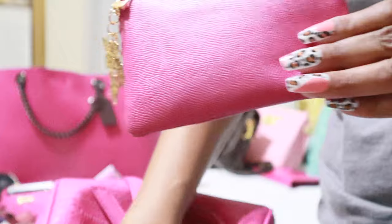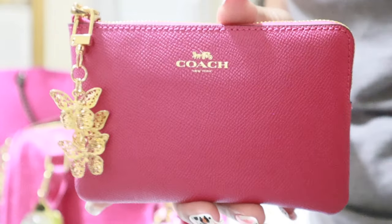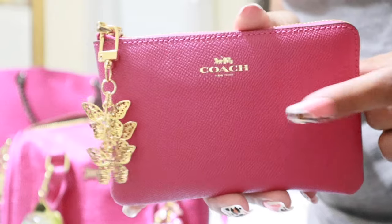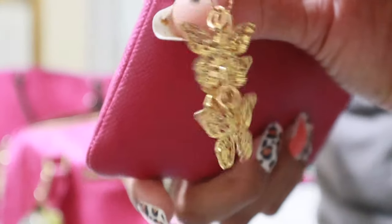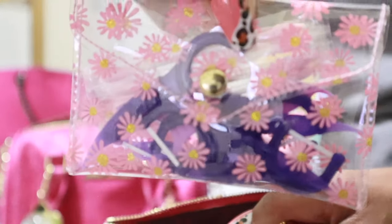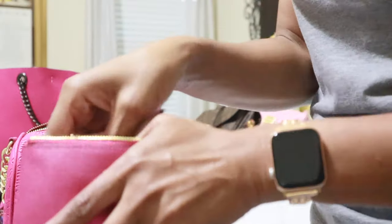I have the Cerise corner wristlet from the Coach outlet. I did pick this up from that Cerise drop — this was the only thing I got so that I could have a solid hot pink or fuchsia pink pouch, because y'all know I love using this as my lady pouch. It's just the perfect size. So if it fits in the bag, it's going. In here is just what I didn't take out to put into the other bag — the extra pack of tissues, Q-tips and floss picks, the expandable washcloths from Shein. On the other side in those two slip pockets I don't have anything.